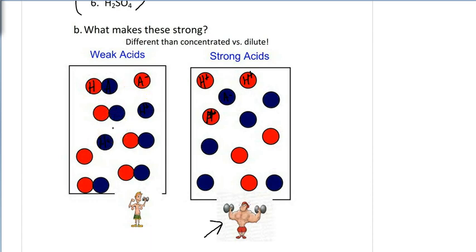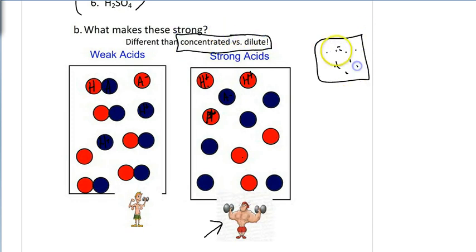We're going to be doing calculations that involve weak acids where you can't assume that the pH is the same as the concentration of hydrogen ions. One thing I want to point out before moving on. This is different than concentrated versus dilute. Concentrated means you have a whole bunch in a small space. Dilute means you have like 3 in a small space. It has nothing to do with whether the particles are still stuck together or broken apart.